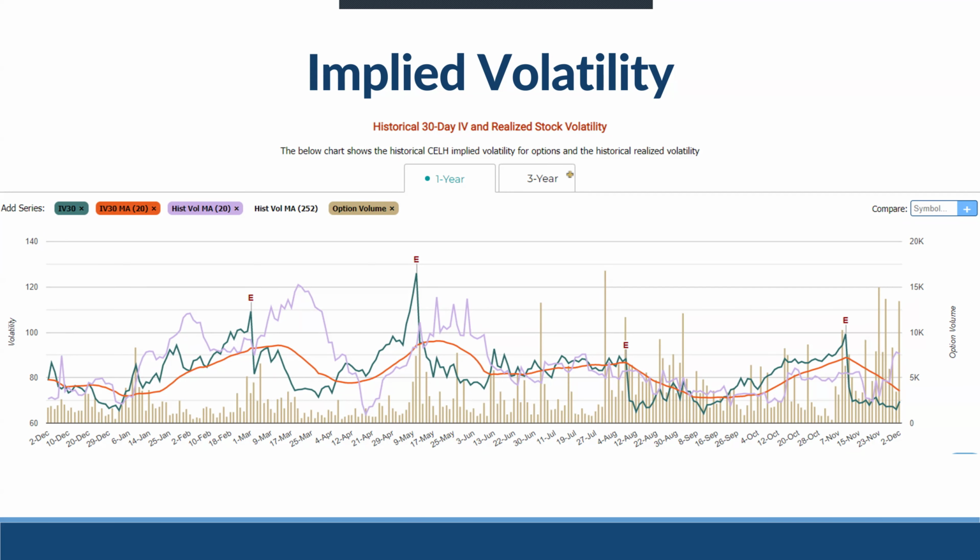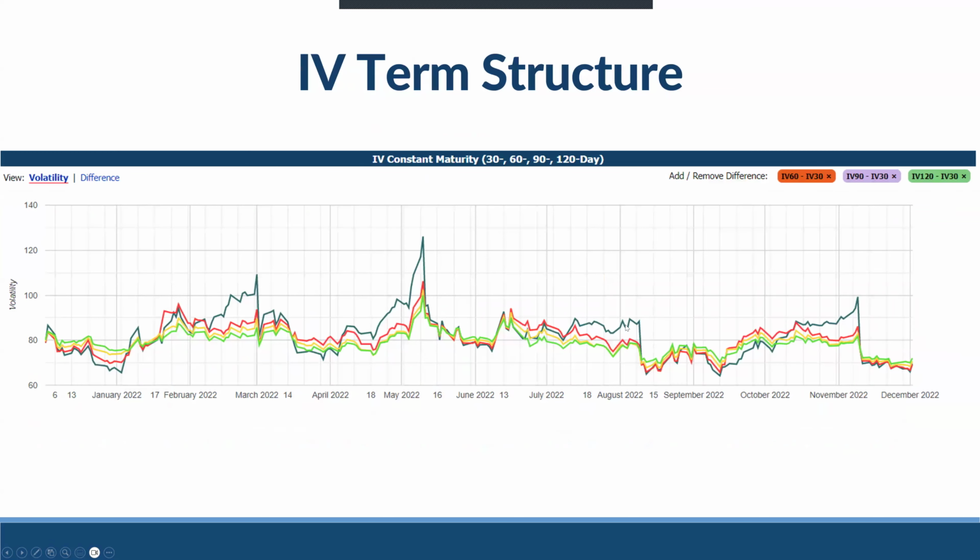This is how implied volatility works. It's an old chart, but it serves the purpose. It's an old CELH chart. You can see here implied volatility increases into known events. Most of the time you've got earnings events here, and you see how implied volatility goes in and then gets crushed after. So implied volatility just kills a lot of that time premium value after those events. So if you're not deep in the money, you're going to lose a lot quick. The only time it didn't really do it on this one looks like August, which I'm not sure about. Still increased, but not great.